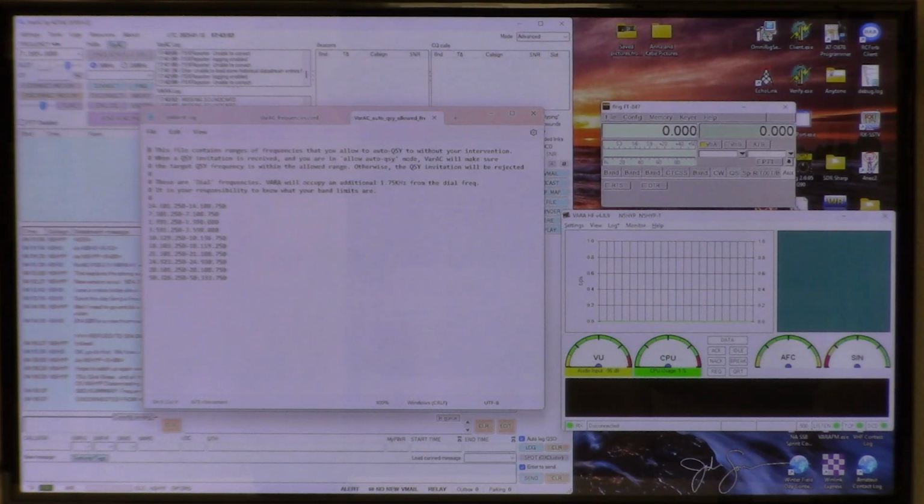In the case of, say, 17 meters, if you went to the farthest up slot, you'd actually be into the voice portion of the band. Since this is a data mode, if it hasn't been done already, you're encouraged to get rid of the last slot on the right, as it were.